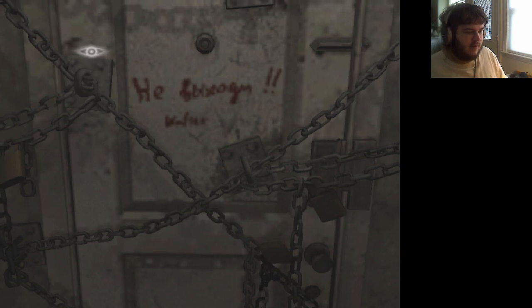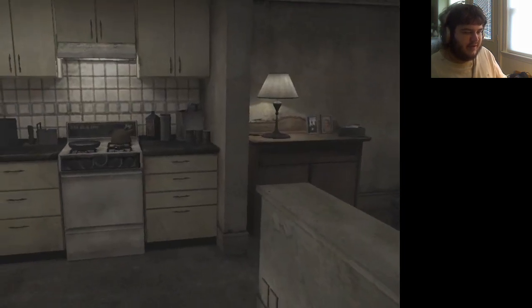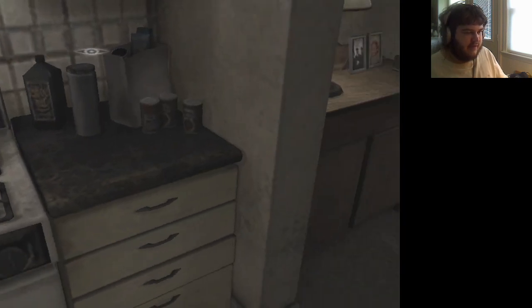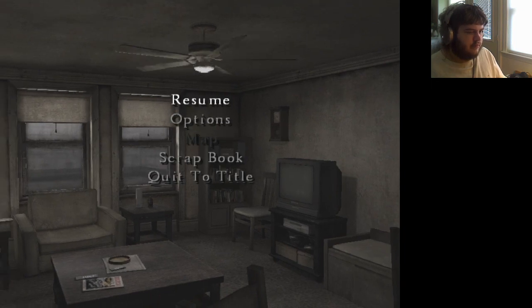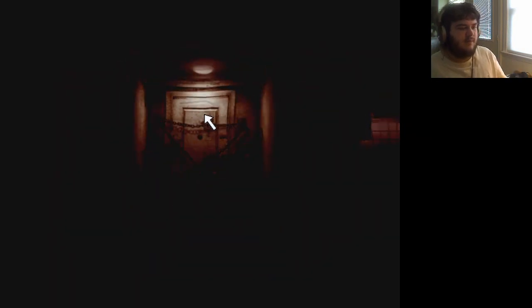Don't go out, Walter. Also, what are the handprints and why are they all right there? Don't go out, Walter. Why not? What's out there? I really don't feel like cooking right now. Cool. Options. Can I save? No.